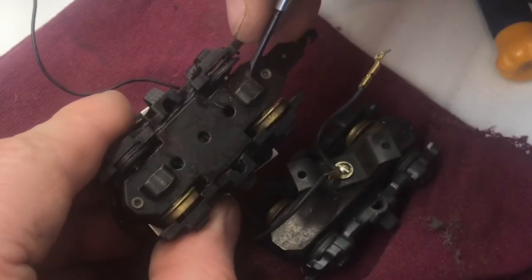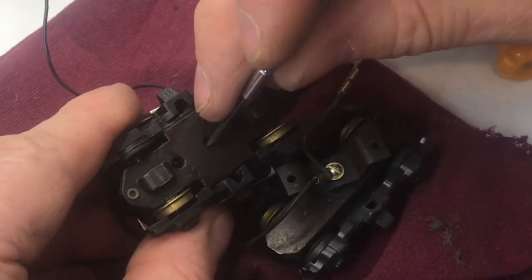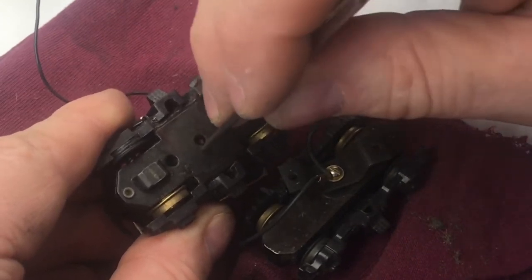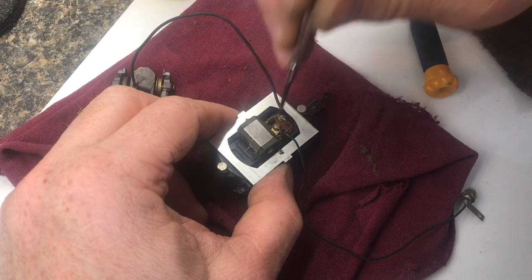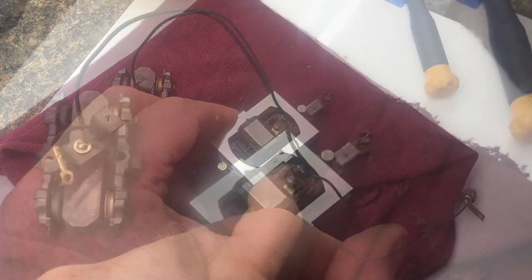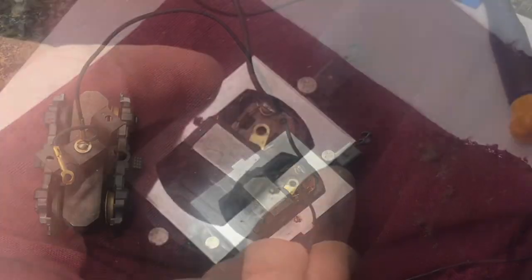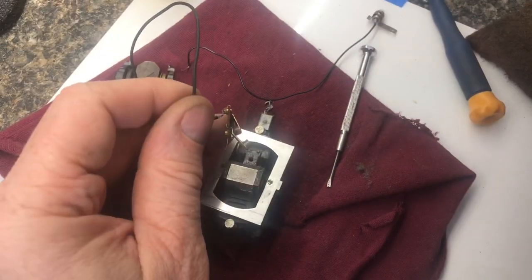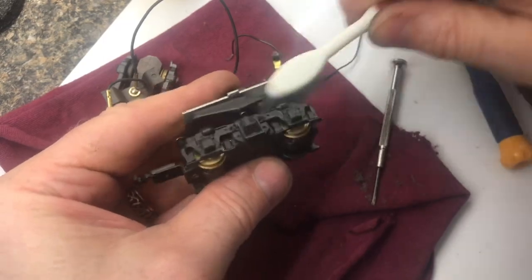These trucks are riveted together, but you can see the motor through this little hole, so you can take a screwdriver and just spin it to see if it does move. We'll remove the screw at the top of the motor — this will release the center wire. Pry up the fiberglass board; this will release the brushes. Scrub everything down with a toothbrush.